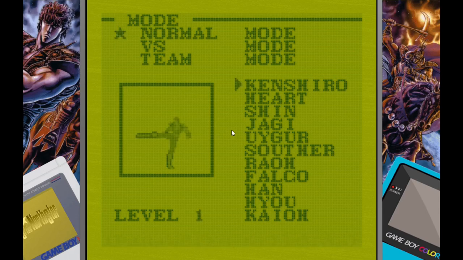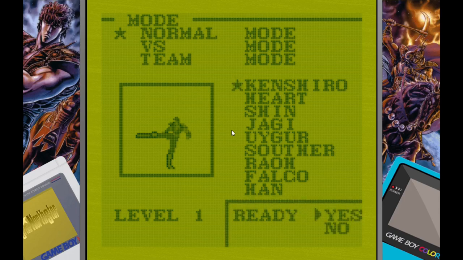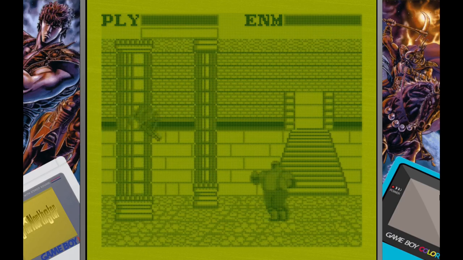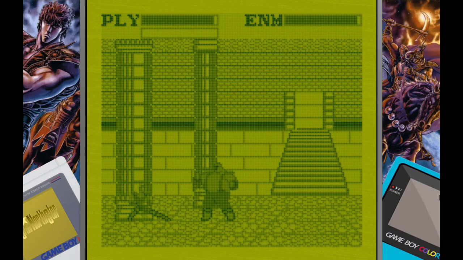Okay, sorry, I'm forgetting Nintendo buttons, it's the other way around. So let's go Kenshiro. So as you can see, look, the borders, they look just spot on. And you know when you use one of these shaders, look, it's like a massive Game Boy screen, man. I absolutely love it.